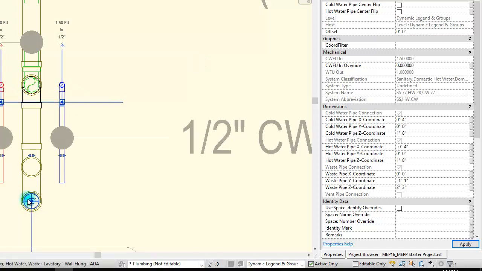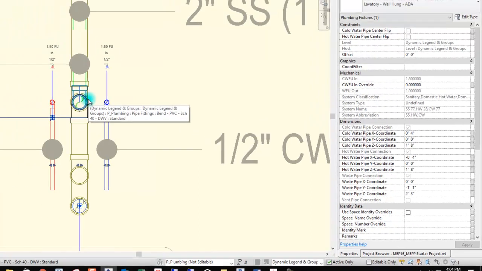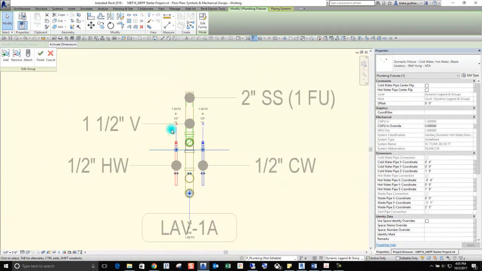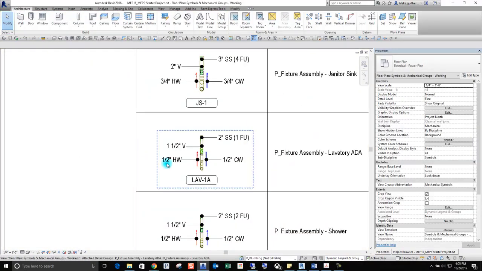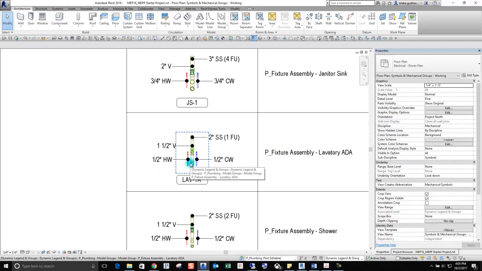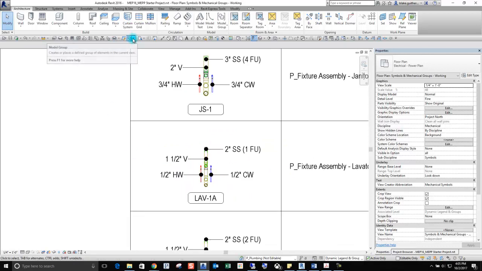You could change the waste connection offset from the wall, which right now we're showing -13 inches. So you could adjust that all in this group once, and then all the times that it's placed moving forward, you'll get these default, these instance values, I should say. So just like that, we've edited this group. You can hit the green checkbox.